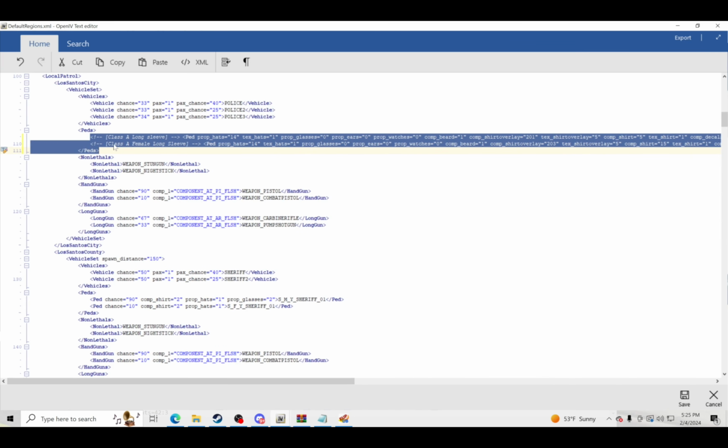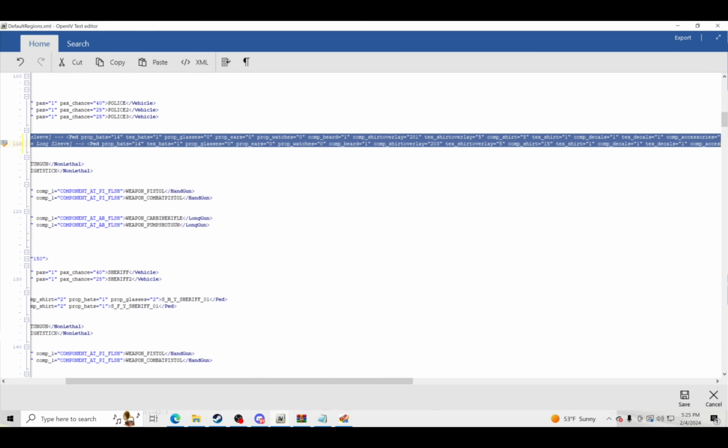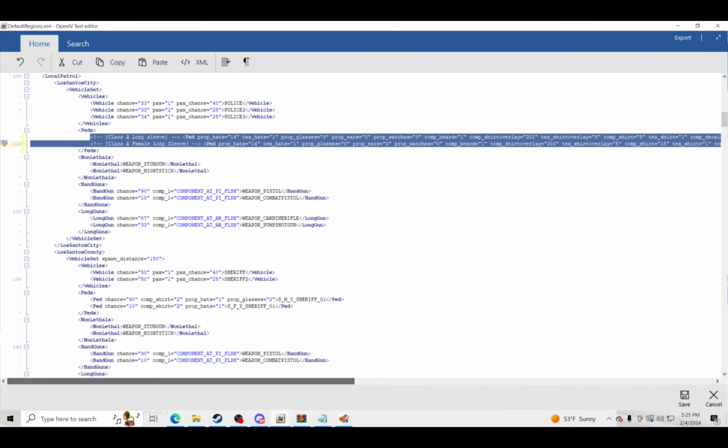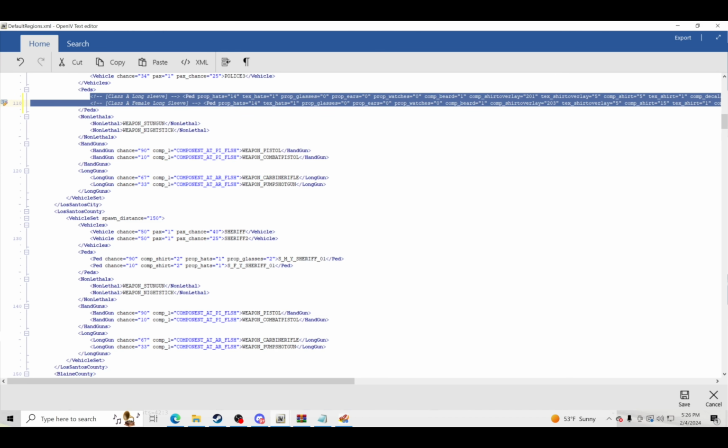Actually, we messed that one up. So I just went right here. I don't want the PEDs. Don't want to copy that. So I just want the text that I put in there that we converted and copied. So I'm going to right click, click copy, make sure everything that's highlighted is exactly what I need. And now we're going to go ahead and move down to the next one.